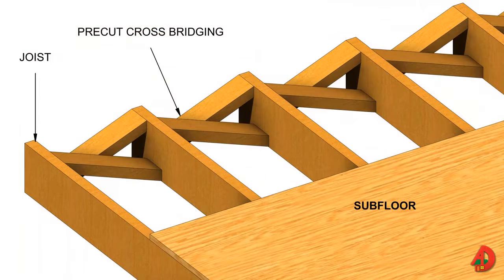Bridging between joists keeps the joists aligned and helps distribute the load carried by the floor unit. Bridging is usually required when joist spans are greater than 8 feet. Joists with a 15-foot span need one row of bridging down the center of the span. For spans longer than 18 feet, two rows of bridging are required. Floor frames are bridged to prevent unequal deflection of the joists and help solidify the frames. Cross bridging consists of 1x3 or 2x4 studs installed diagonally between joists, toenailed at each end with 6D or 8D nails. The pieces are usually pre-cut on a power miter box or radial arm saw.